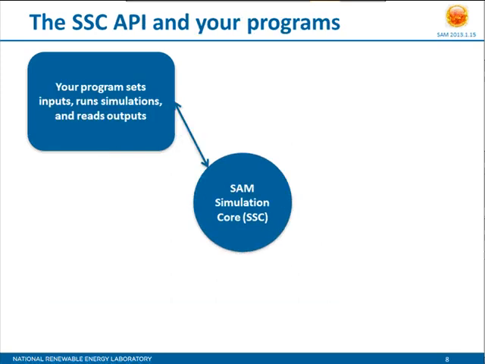So when you use the SDK to access the API, to use our acronyms in one sentence, you're basically stripping away all that other stuff that's in the SAM user interface, and you get to access the SSC directly. So you write a program that sets inputs, runs simulations, and reads outputs from simulation modules.